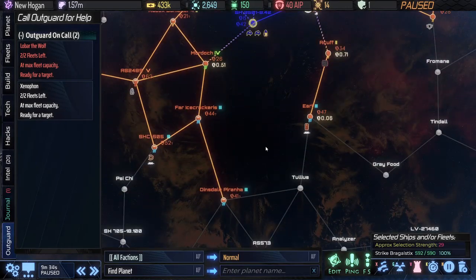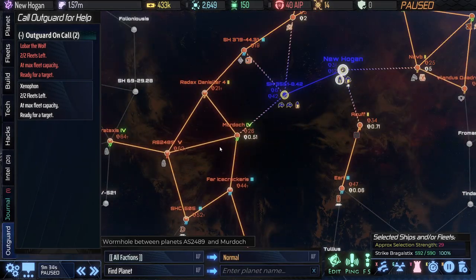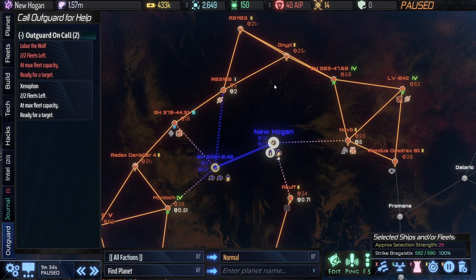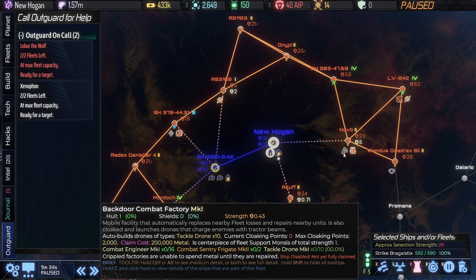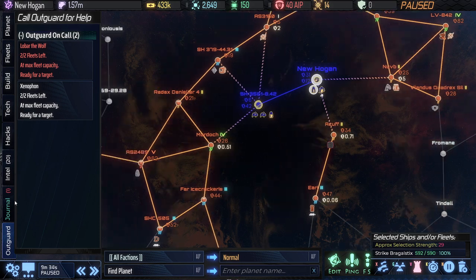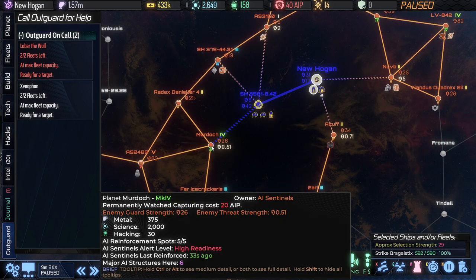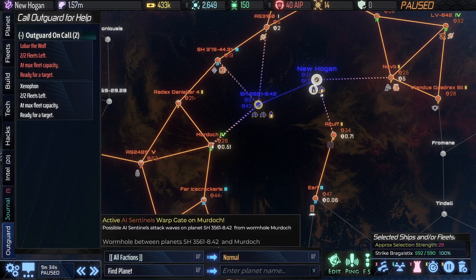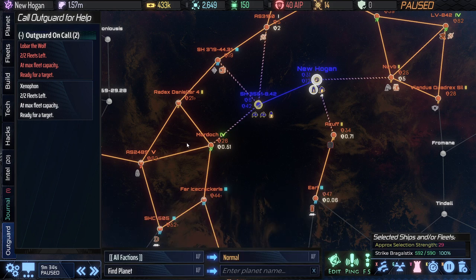So next, I want to clear out the Murdoch 4 here. For those who aren't that familiar, look at the alert level there. High readiness. Whereas, for example, here is lowest readiness. And of course, all the ones that are adjacent to you are going to have high readiness. That means they're going to get reinforcements at a higher rate. And having a Mark 4 planet get reinforcements at a higher rate is just going to cause me problems later. So I'd prefer not to let it build up and build up. I just want to cleanse it now.